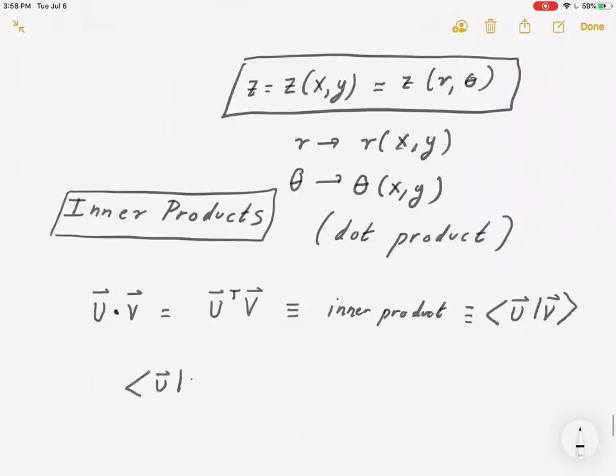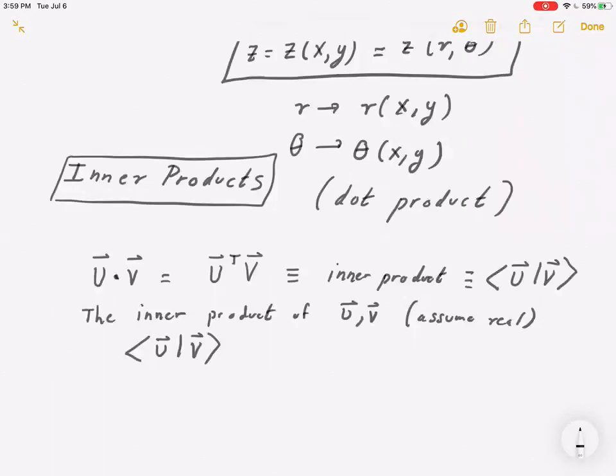So the inner product of vectors u and v. For the moment, I know we've been talking about complex numbers, but let's assume that these vectors are real. Once we get through all the machinery of seeing how inner products work, if the vectors are real, we can extend it easily to the case where some of the components, or all the components, or at least one of them, is complex.